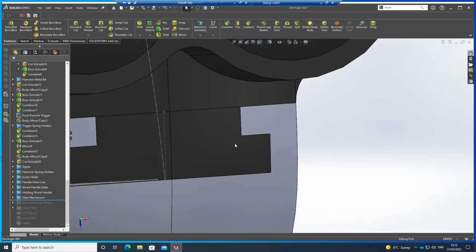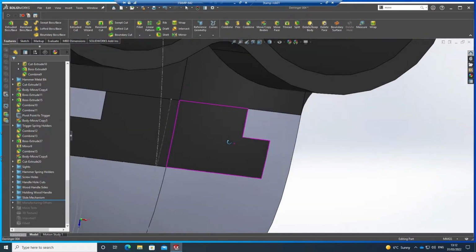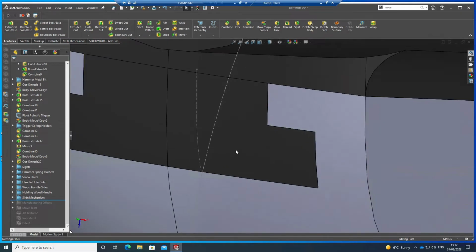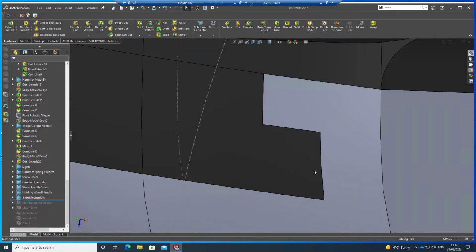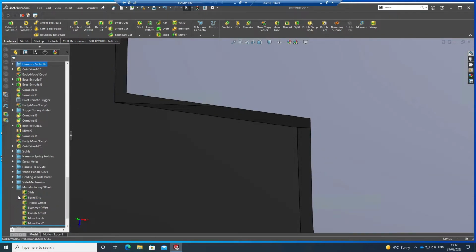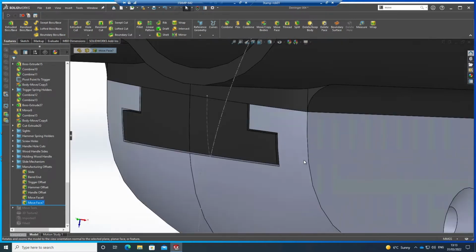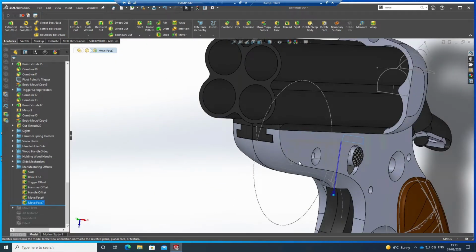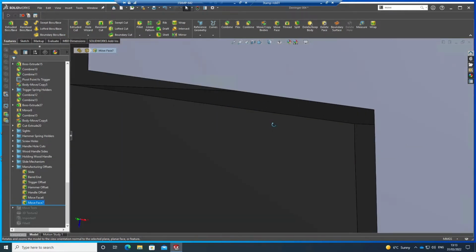If you built that like that in any kind of machine, it's going to be tight as hell, and in a 3D printer it's probably going to close up this gap and it won't even fit at all. You'd be there fettling it with sandpaper or needle files, and it'd be a right pain. So what we do is manufacturing offsets, where I made a separate folder, again a little bit of organisation here, where I've just used move face on all the mating faces and create a slight offset.